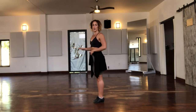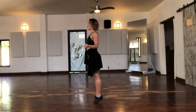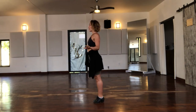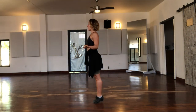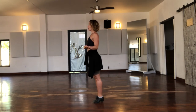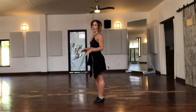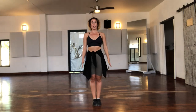Again, I'm gonna show you from the side, and I go up, 1, 2, 3, 4, 5, 6, 7, 8. Down, 1, 2, 3, 4, 5, 6, 7, and again, up and down. You can feel free to also do that many more times. It's a really good exercise, like I said, to get you nice and centered.